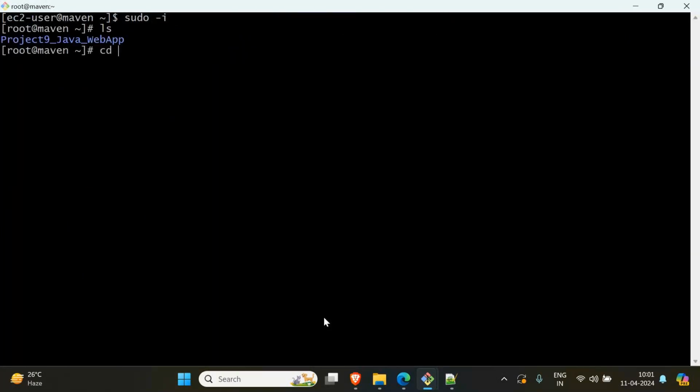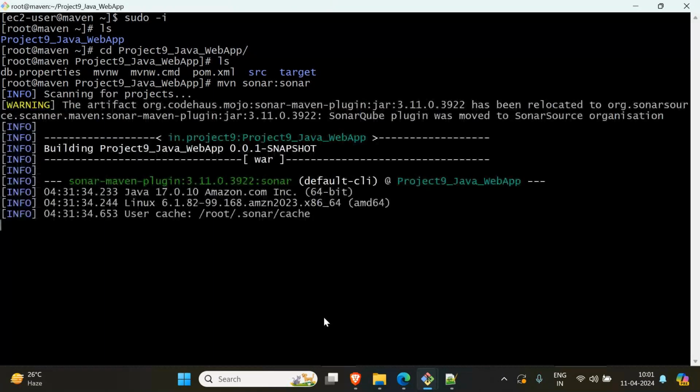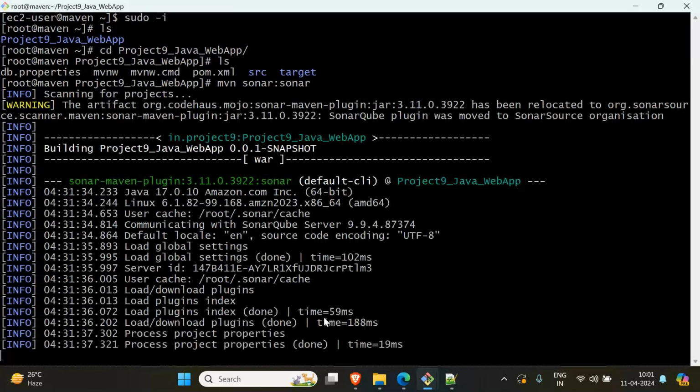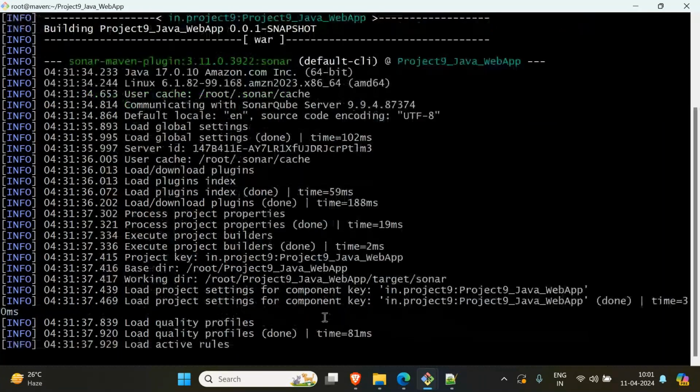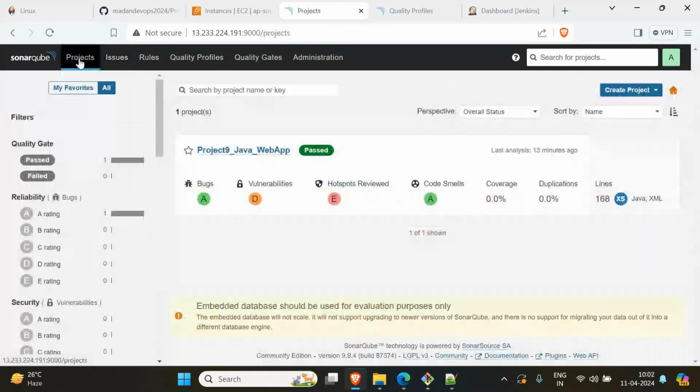So go to our project, the session has expired. So I have to go to this project. Here the POM file is there. Simply what I have to do is run my project again, with sonar as the goal. Previously we had around 7 issues showing. Let's see whether it increased or not in a moment.